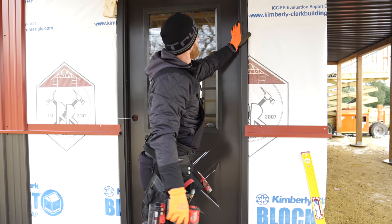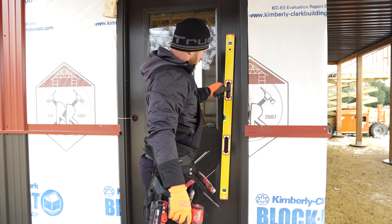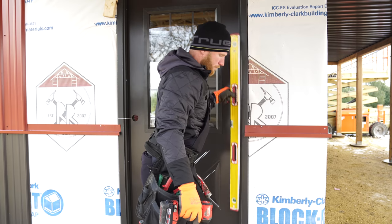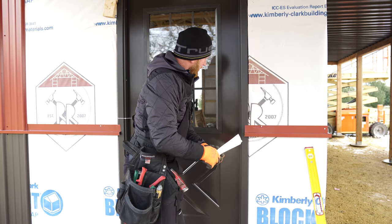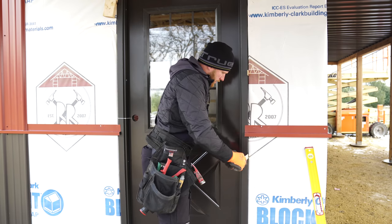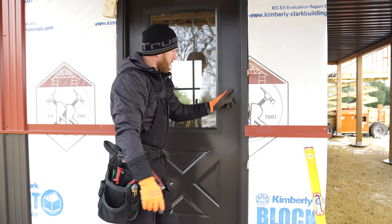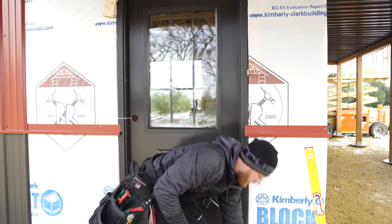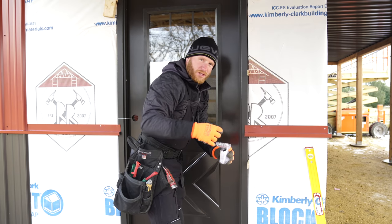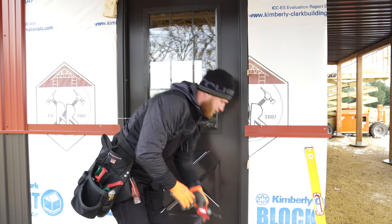I'm not gonna over tighten it. I'm just gonna snug it up. Check it again. Perfect. I'm gonna do the same thing at each screw location, not going super tight, because I will open this door up when I'm done with these outside screws and put some screws into the jamb, and I'll come back with a shim kind of the other way to keep it from kind of warping or twisting the jam.